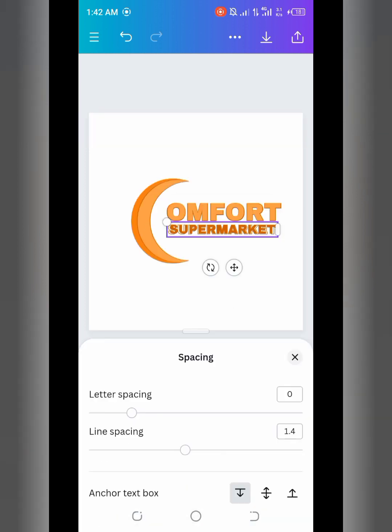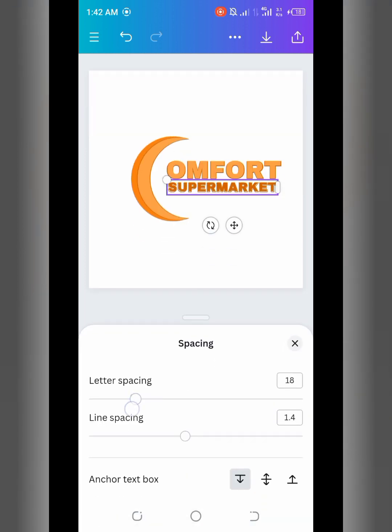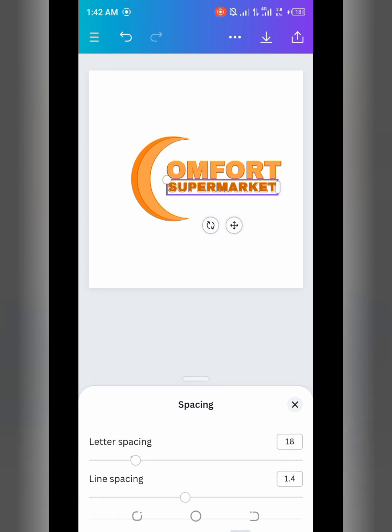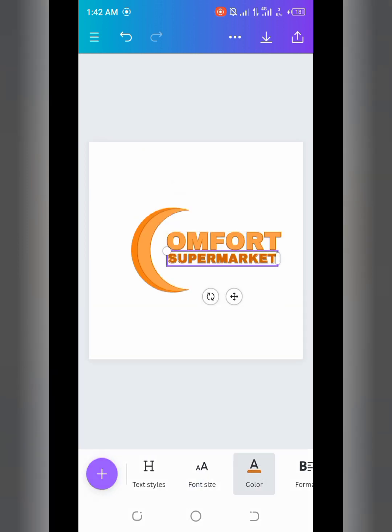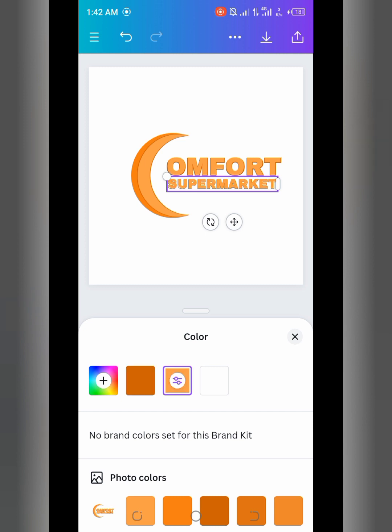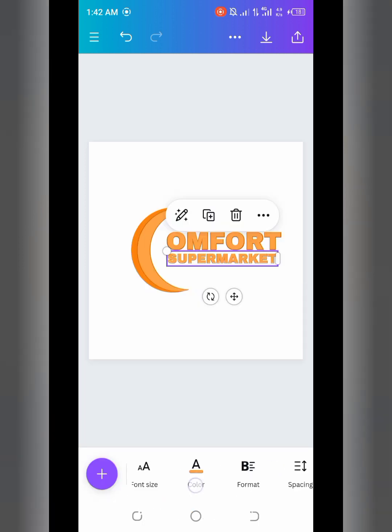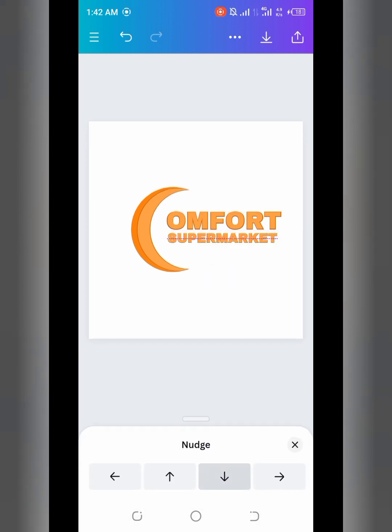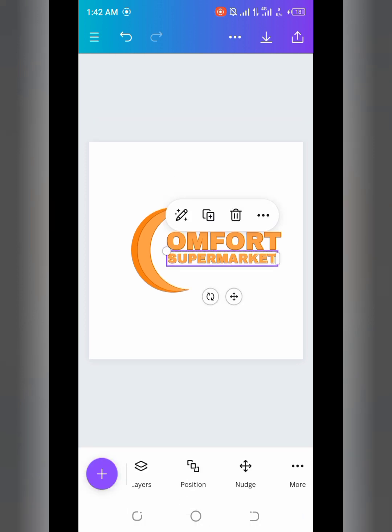Then my spacing, to increase the spacing so it can fit in. Then the color, to make sure it is a lighter shade. Now I'll make use of my nudge button to position it at the middle. You can see that. Yes, and now we are done with our logo.